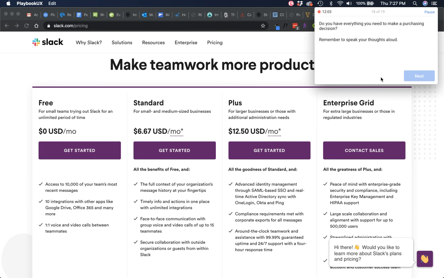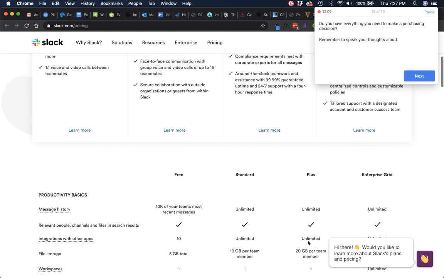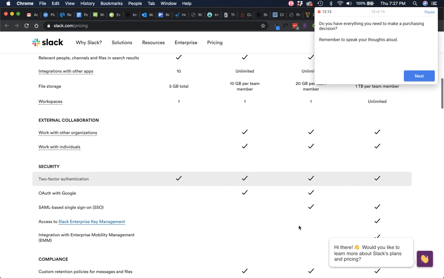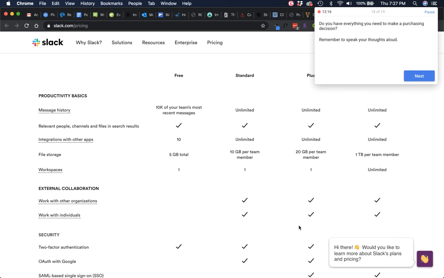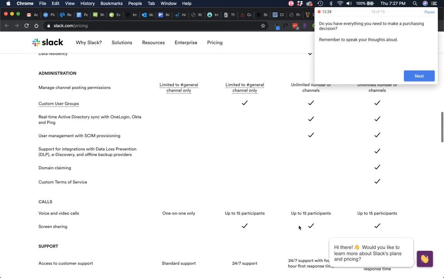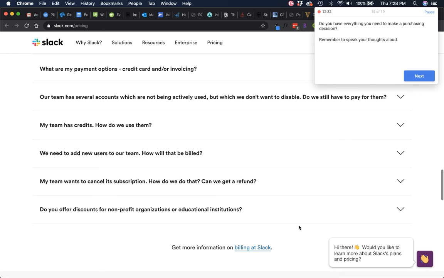Do you have everything you need to make a purchasing decision? Yeah, I think this page gives me everything I would need to know because you're pretty much giving me the highlights up here of what each tier gives me. But then down here, you're really giving me what each package brings. So that really helps me make a good decision as to, okay, I don't really need this, but I do need this. So I think for everything I've seen here, this page does help me to more than likely make a purchasing decision.